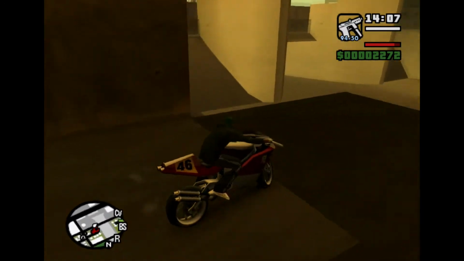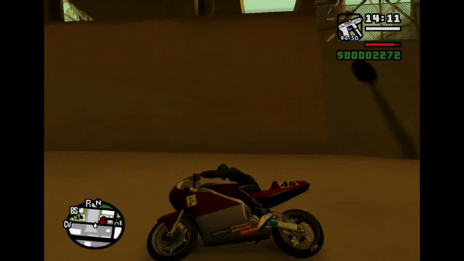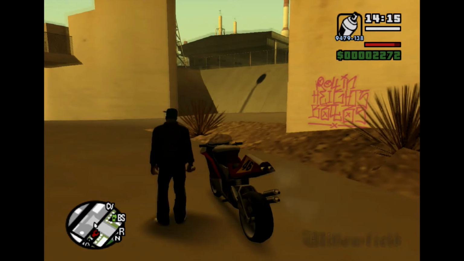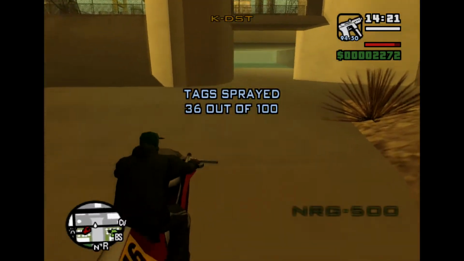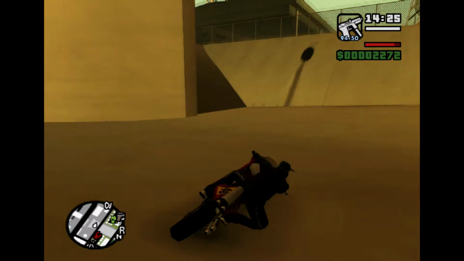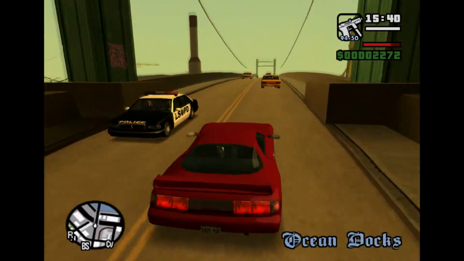Tag number 36 is in the storm drain just before it opens out into the ocean. Simply on this wall here. Apparently the ballers decided to come down here. I don't quite know how they got down here so much, considering the water is dangerously close to coming into this storm drain, but whatever, the ballers are risk takers, you know, gotta spray those tags however you can.